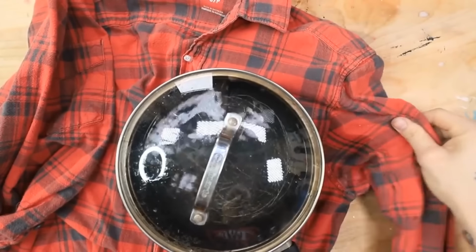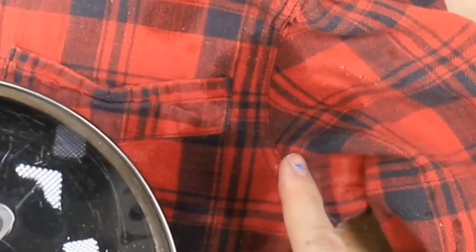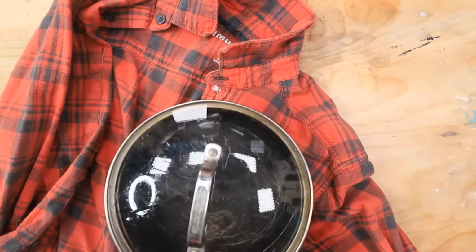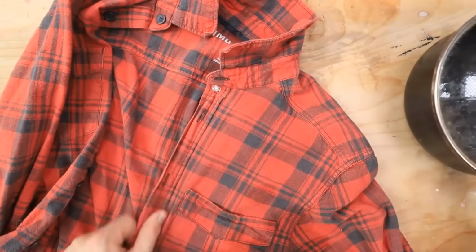Theoretically, this should straighten my shirt. It kind of looks like I have some sweaty armpits now. Whoa. It is ironing my shirt a little bit. Wow. That actually does kind of look straighter. Is this working? I feel like it's not really working as well as it was before. Probably because it got way cold.